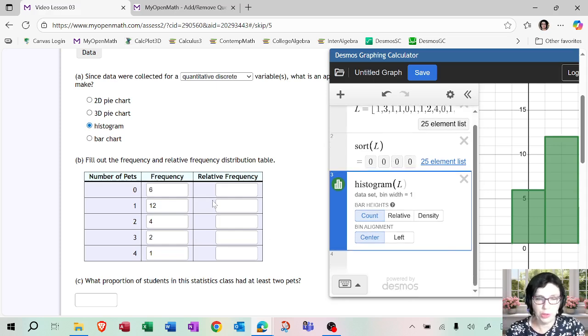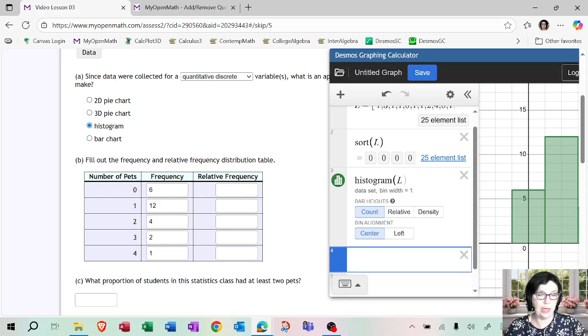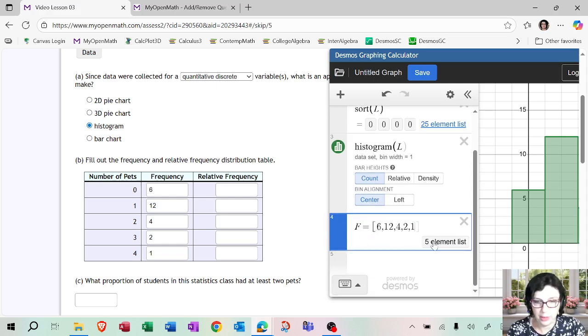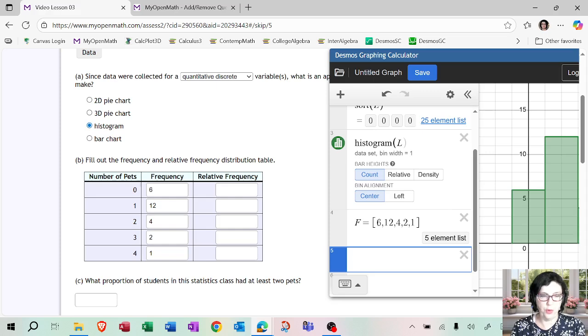The next step is to find the relative frequency. So how do I do that? Well, that's the same thing. We're picking up where we left off last time, which means that you have to define f, a list of frequencies. So you're going to type that, because you just got it. And then we're going to repeat what we did before, which is we're going to say round f divided by total f, and then after the fraction a comma and 3.